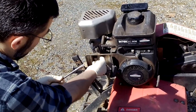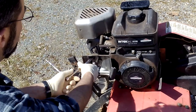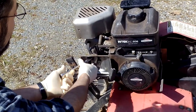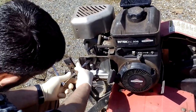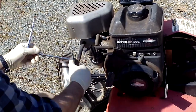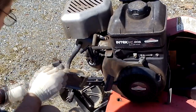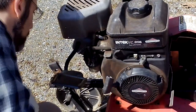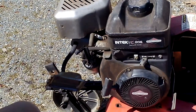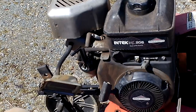Should be two screws holding this filter housing onto the front of the carburetor itself. Take that loose. Grab my bolt. I'm just going to leave it dangling. That's the vent tube that goes from your cylinder head over to the carburetor to be reburned. We don't want to lose that, so I'm going to leave that be.